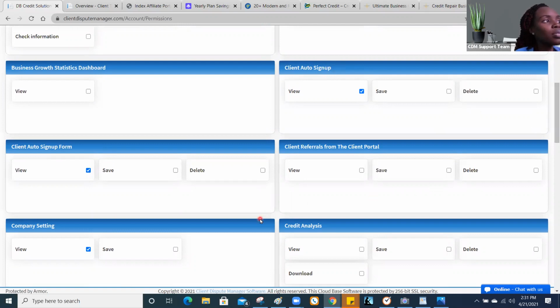Now, let me just pause right here, because I'm going to go to the customer screen and show you how to assign your employees. But bear in mind that if you have an employee that adds in a customer automatically, that's going to go to that particular employee. Of course, you have full access to see it, even if you have restricted them to see other customers. You'll be able to see everything because of course it's your software. All right. So please keep in mind the different permissions.